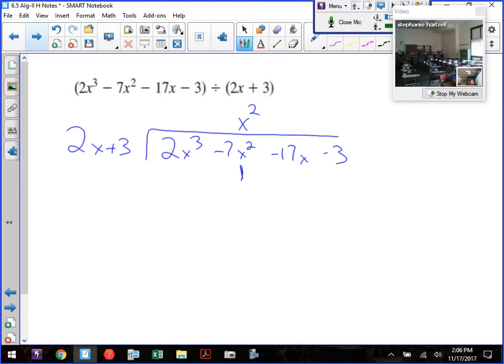I'm going to say I'm multiplying it by x squared, and line it up above this. The reason I do that is because now I have 2 terms on the outside, and I'm going to have 2 terms on the inside. Because same thing, I multiply the x squared to here, and I get 2x cubed plus 3x squared. I'm just distributing that back. What do you multiply 2x by to turn it into a 2x cubed? I multiply by x squared. I write it up on top and I multiply it back in, just exactly the same way I did here.